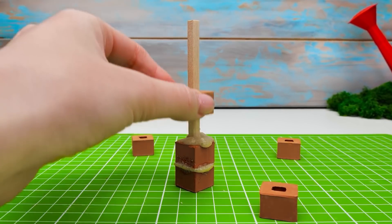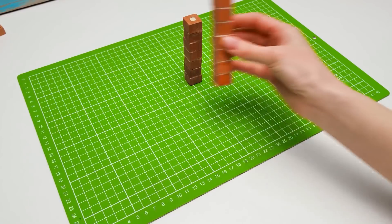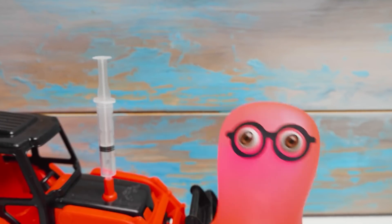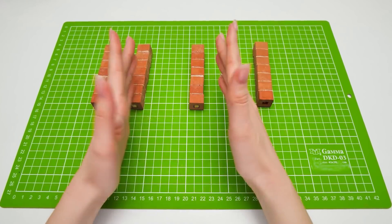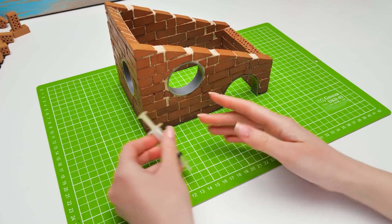And whoosh! There! Hey, Susie! Check this out! I also made one! That's great, Sammy! But I made three! Cool, huh! Sue, do we have a doctor visiting us? Why are you… Sammy, we just need this syringe for our craft! Since all of our brick constructions are already dry, it's time for the grout!